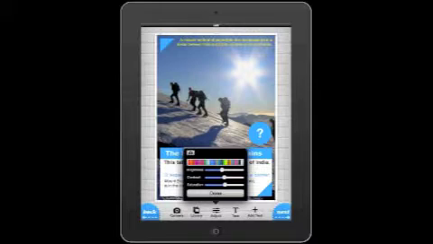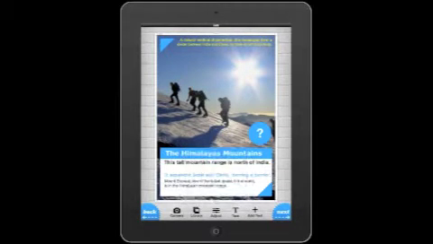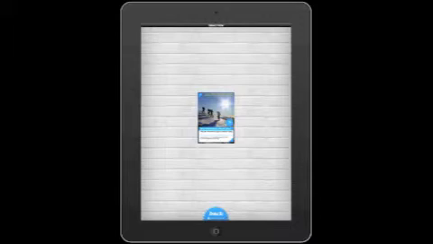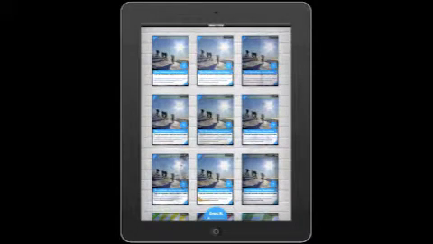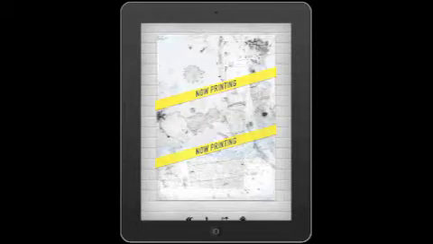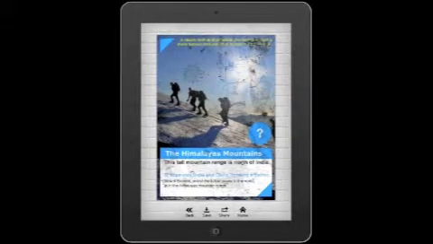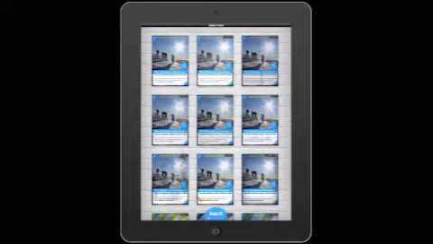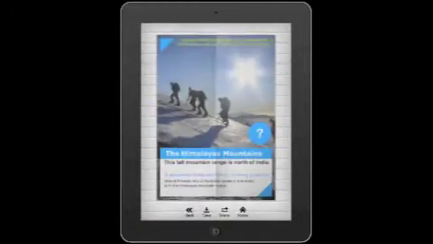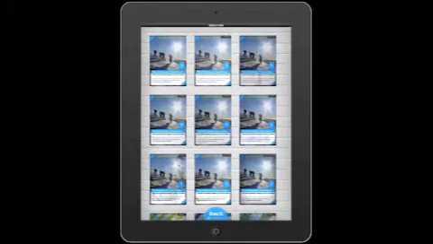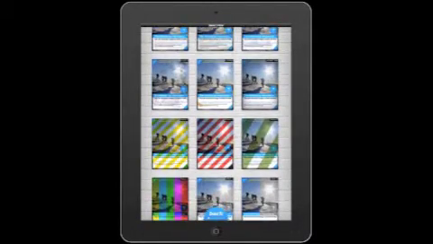Once you've adjusted the image to fit the specifications of what you desire, you can interact a little bit more with the app by applying filters over the finished product of the poster before you publish. Once you click that next button, it gives you several different options for the effect filter that you could apply over your product. And once you tap on the filter, it'll render it for you so that you can see what the finished product would look like before you tap publish.